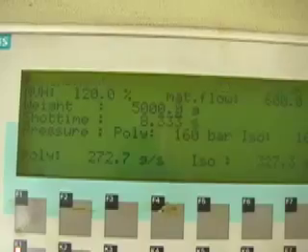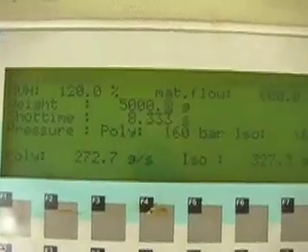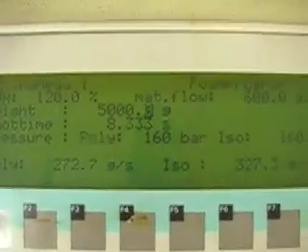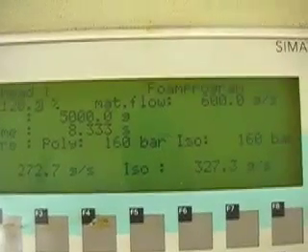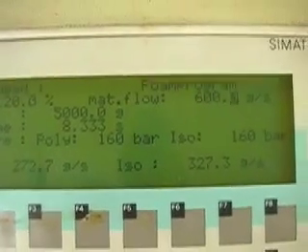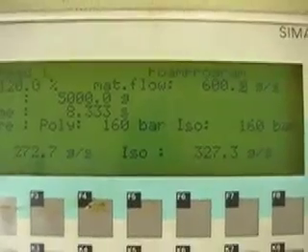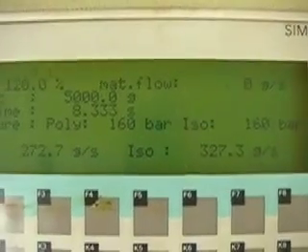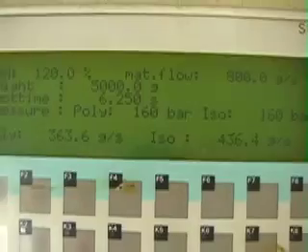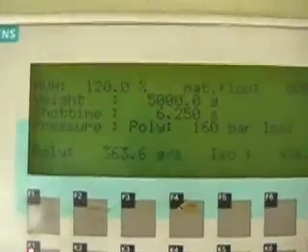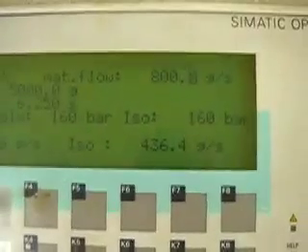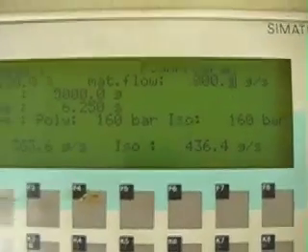And if I want to increase or decrease the shot time, I just go up again, go over again, and I change the flow rate. If I go to 800 grams a second, enter, it will change it again. You can see now the poly is 363 grams per second and the ISO is 436 grams per second.